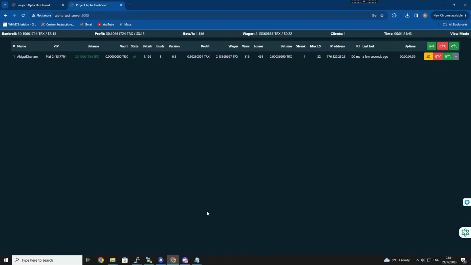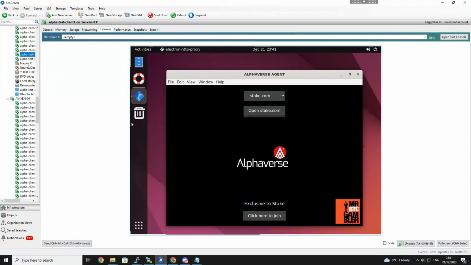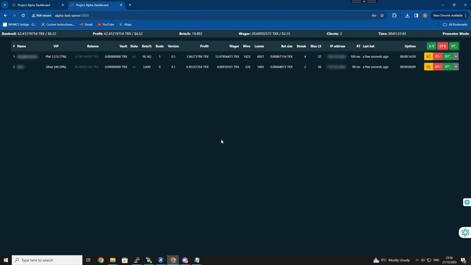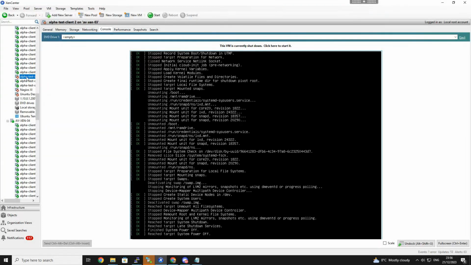In this instance I would refire up the template. Yeah, it worked with those changes, guys. So we now actually have two clients running on here. This machine we're going to convert back to a template, and then you can deploy from there. Well, at least we know 100% that's working.